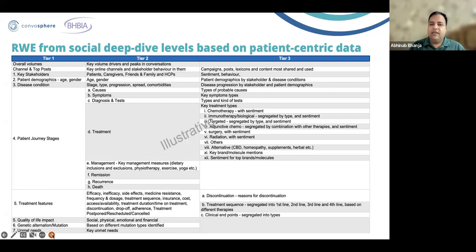All those kind of leveling we'll do in our RWE study typically. And a very important part is the cross tabulation part, so that's why we do a very comprehensive exercise in the backend. Because in the cross tabulation, we are able to say by demographics, by patient groups, by journey stages, what are the different impacts and how the segments we can define better, right? So that is why the layering approach is very important in RW study, so that we can provide that level of granularity that will help us translate that big social media data into real usable real world evidence data, basically.